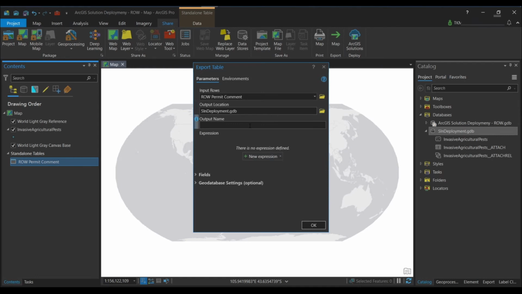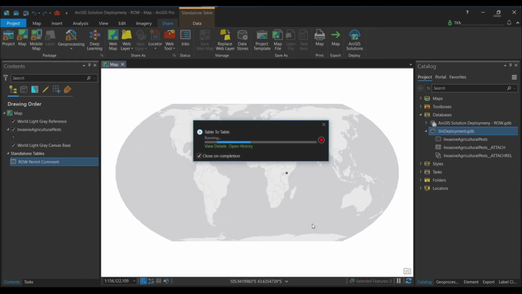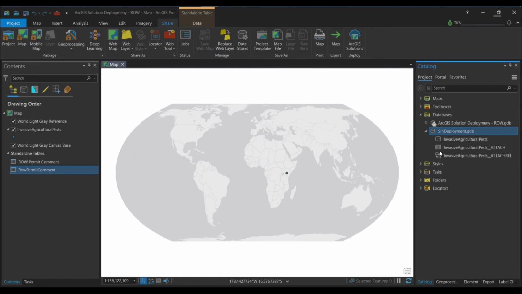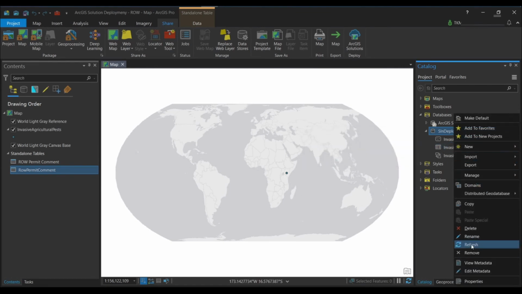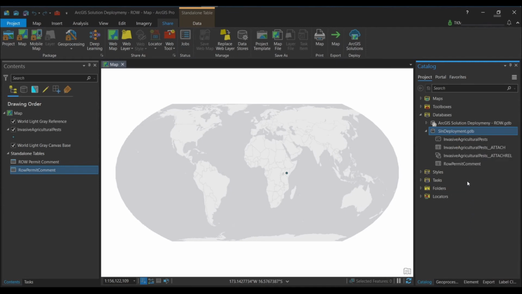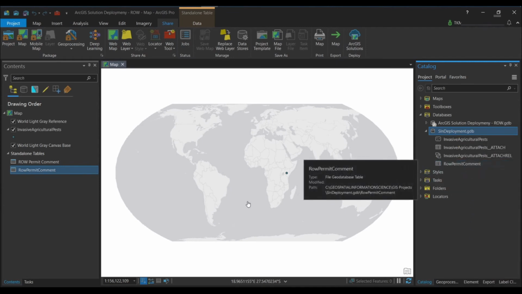And now I'm going to give it a name as well, row permit comment, and then hit OK. Once the process is done again, remember to refresh to see the newest items in your file database, and you can see we have the table now.